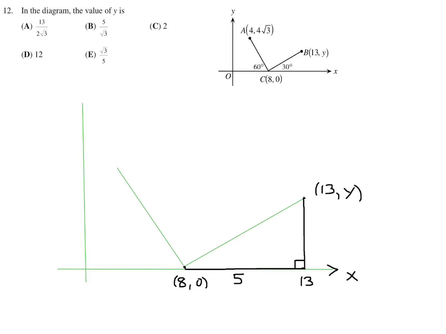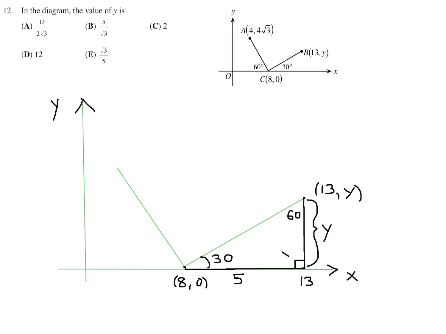And I've drawn a little right triangle for myself. This angle in here is 30 degrees. And therefore, this angle would be 60, right? Because the sum of the angles of a triangle are always 180, and this is 90. That's what that box means. So what do they want in this question? The value of y. All right? So y is the coordinate on the y-axis. So therefore, y represents this length right there.